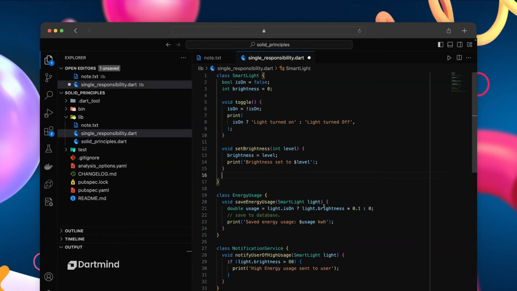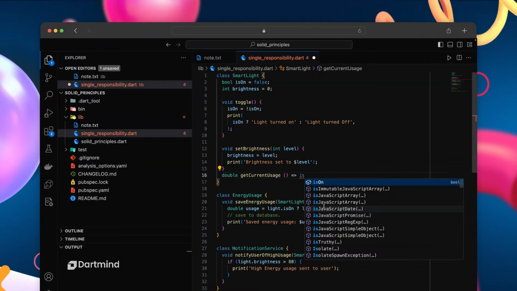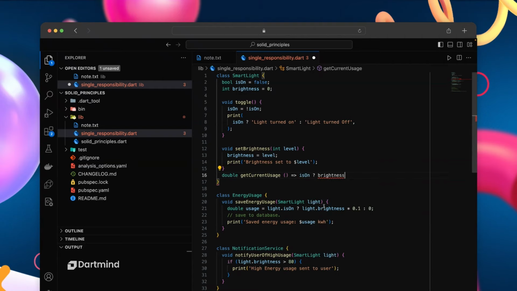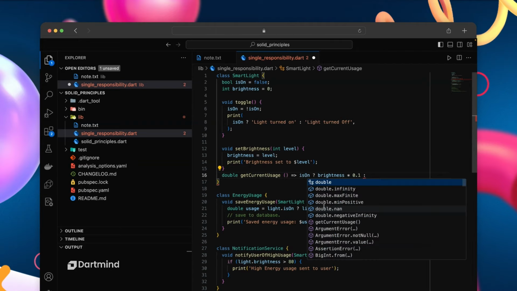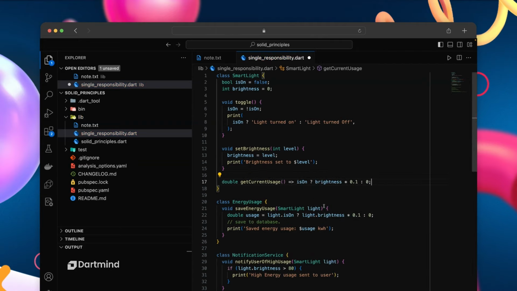So we can have a double function, getCurrentUsage, and we can even use an arrow function. It's nothing serious. If it is on, then brightness times 0.1, and otherwise 0. This is just a function that allows us to get the current usage.